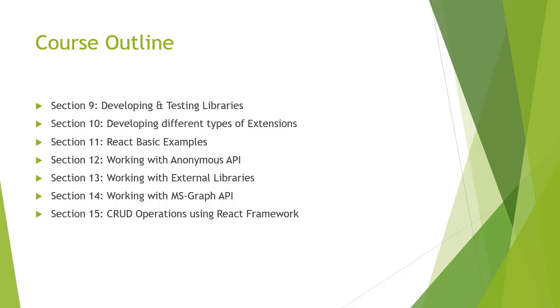In section 14, we will be covering an important concept of SPFX solutions, the MS Graph, Microsoft Graph API. So basically the MS Graph API provides a unified set of REST APIs to access various content and services across your Office 365. In fact, I have given a couple of demonstrations with MS Graph API which speaks to the user profiles information or your Outlook calendar events. And these examples were demonstrated using the React framework.